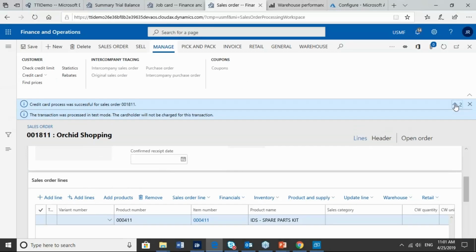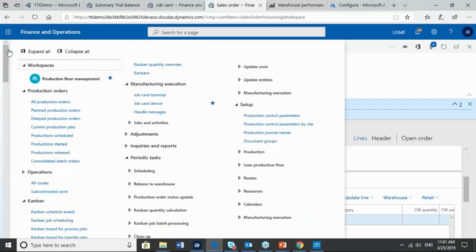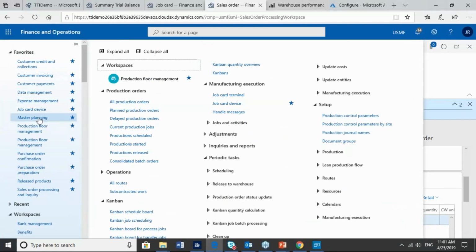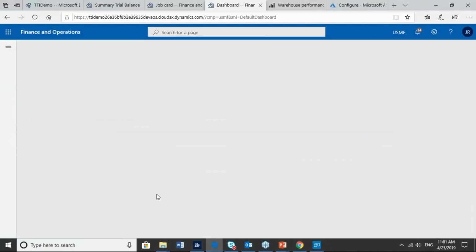This authorization number is going to go all the way till the time of the payment once I invoice. This item, it's a Kanban item. So let's say it's a kit. You need to control items, but you don't have inventory on hand of it. Every time you generate one sale of this type, you got to produce it, but you don't want a production order, right? So what we can do, we can have what we call Kanbans.